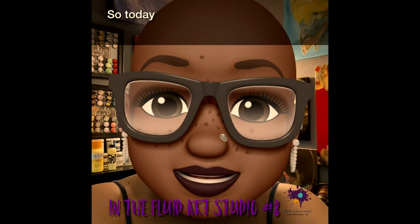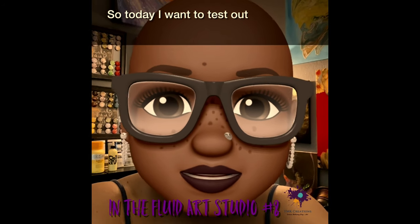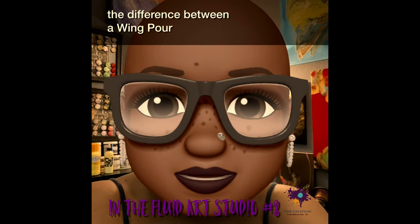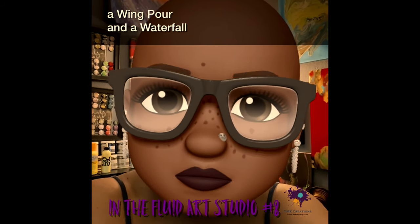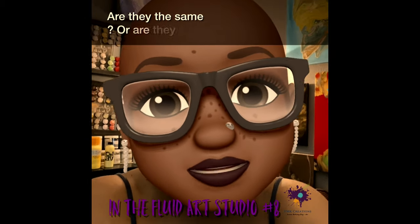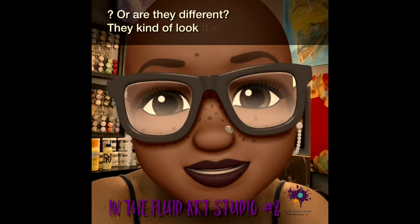So today I want to test out the difference between a wing pour and a waterfall ring pour. Are they the same or are they different? They kind of look the same to me, but we're going to test it.